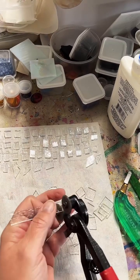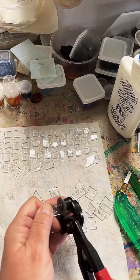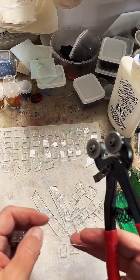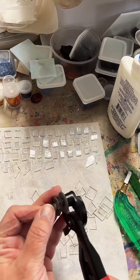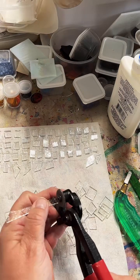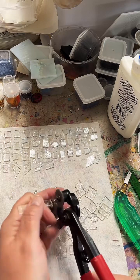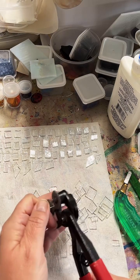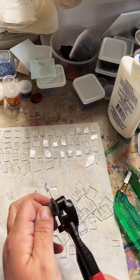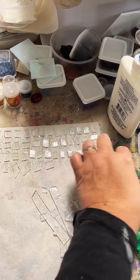Won't be sharp. I was going to use some green, but I want all clear bases. I want this to look like ice. Oh, these are going to be cute. These are going to be little ones. You want to be careful here. Like I said, wear glasses, wear safety gloves if you want to.